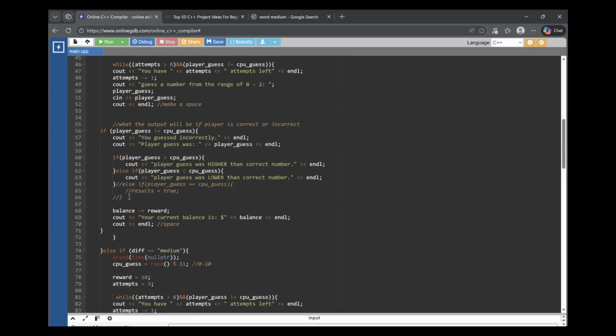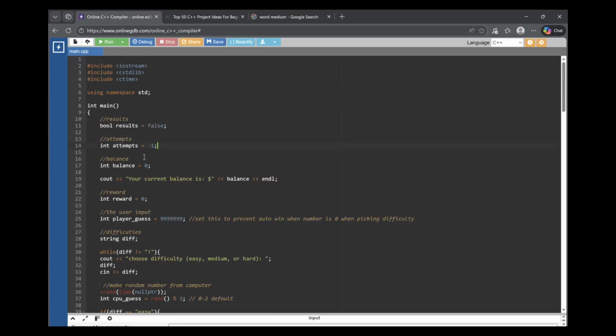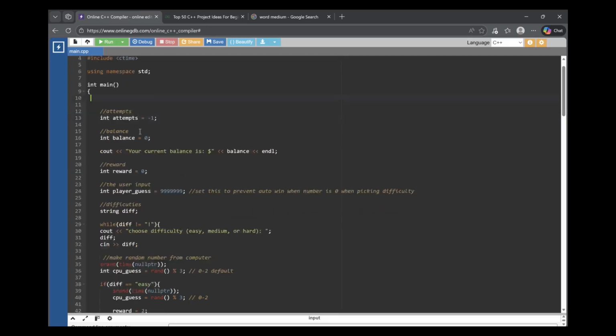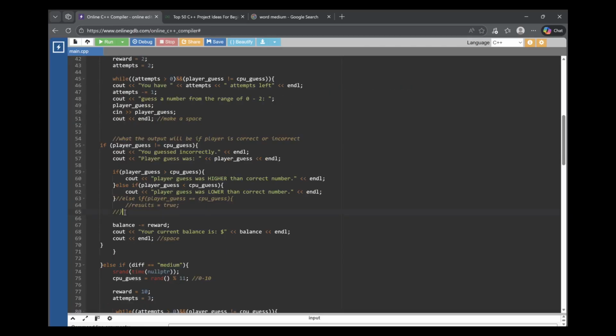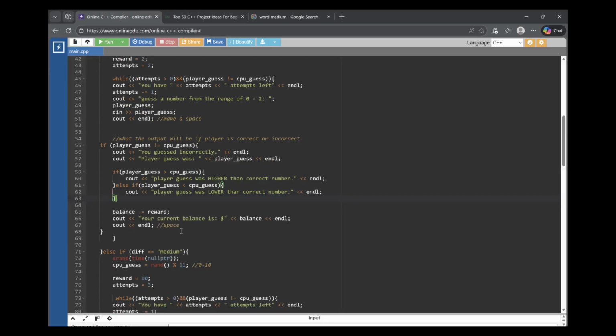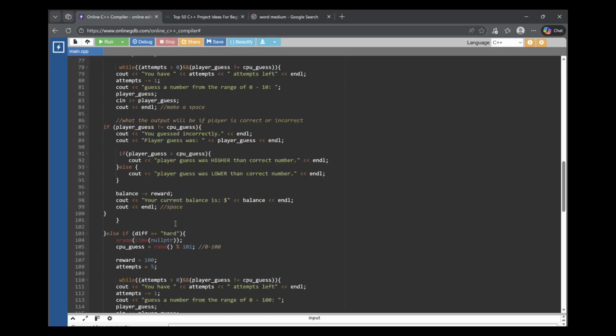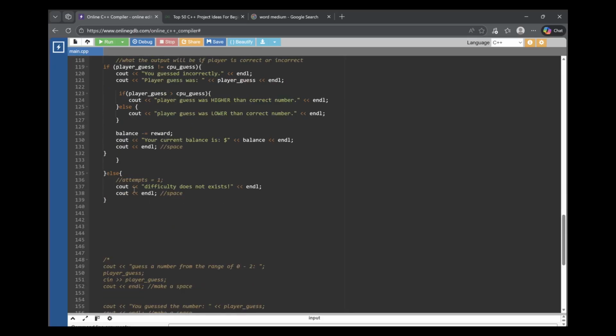With that, the stuff I put here in the easy mode, the else if player guess equal, the results and all that, I can get rid of that, I'm not using it. The stuff here saying the results and all that, get rid of that, we don't need it. And this right here, the else attempts, just get rid of that as well.